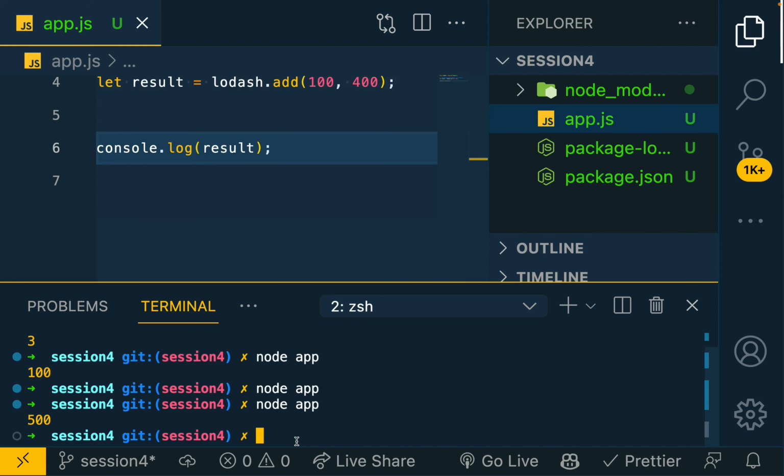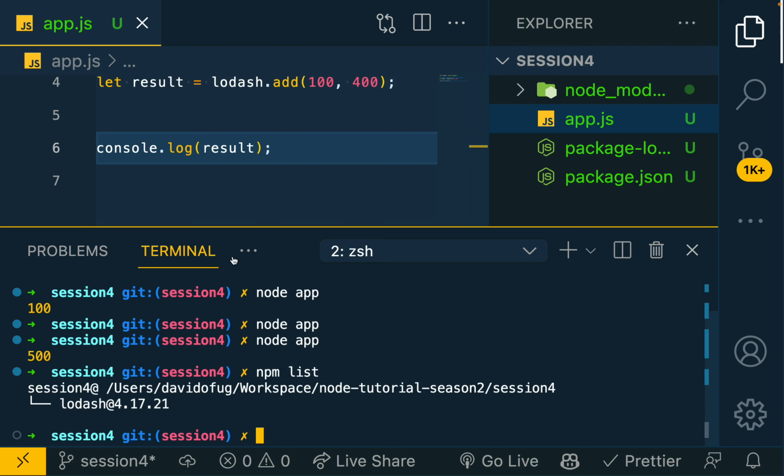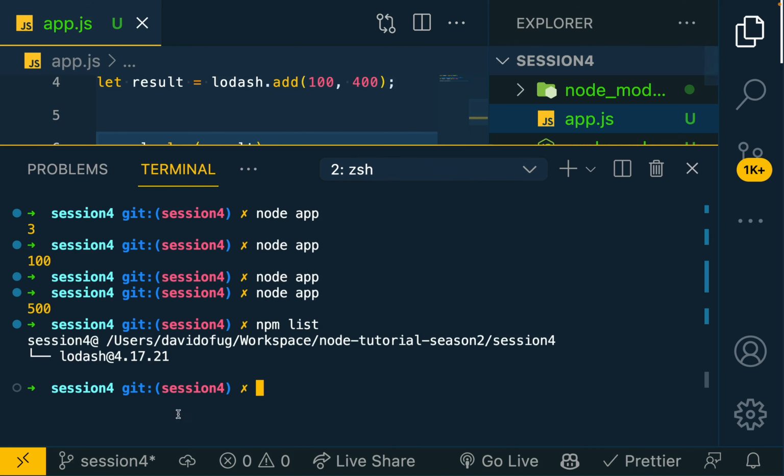The other thing that we can do in NPM is to check the versions of the packages that we've installed. The first thing is to list what is installed. So we use the npm list command and it will show us installed packages. This one is showing us the full path of our project here, and it is showing us that we have Lodash installed. If we had many packages, we would see a list here.